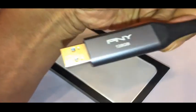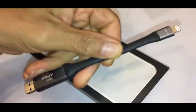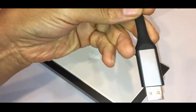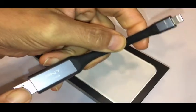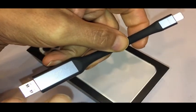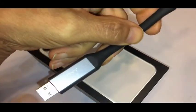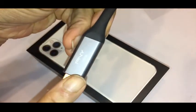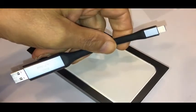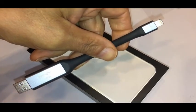I use this item. This is the PNY USB 128 memory. I gotta check to see if they've increased the size. I've gone through a few of these where I wasn't satisfied with the ones I had purchased before this one. They just didn't work. The app crashed, whatever it may be. The app is just flawless. The device is flawless. You plug it in, it works. You plug this part into the computer, you transfer the information. It just works very well.